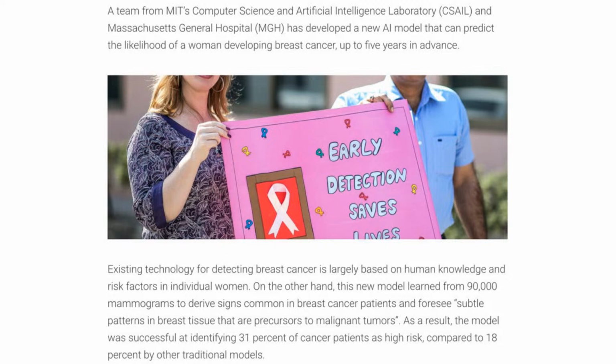The model learned from training on 90,000 mammograms to derive signs of common breast cancer patients and to foresee subtle patterns in breast tissue. As a result, it was successful in identifying 31% of the cancer patients as high risk compared to 18% by traditional models. Traditional models we know as mammography.